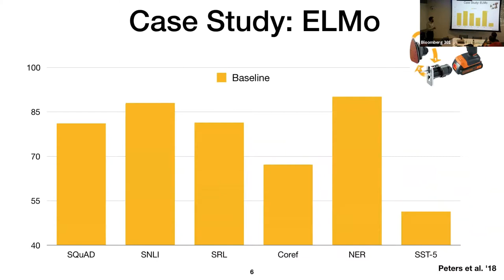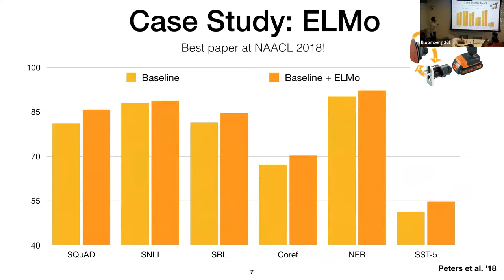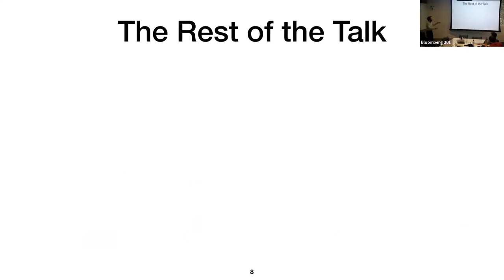The evaluation took the best available open-source models for six different prominent tasks and simply replaced the input layer with ELMo. Across the board they got at least noticeable improvements over strong baselines. This got quite a lot of attention. People in the field started to realize that task-specific training was a problem. There was a lot of interest in understanding why ELMo worked and how far we could push this idea. Every attendee to one of the major NLP conferences was given an ELMo stuffy. This launched the hype around this kind of work — it was a good idea, it worked, and it was the first piece really showing substantial impact on applied tasks.